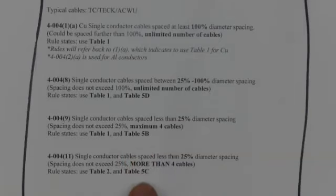Notice the last one. This is kind of like the worst case scenario when it comes to single conductor application. What if you have single conductor cables spaced less than 25% and more than four cables? What does the rule state to use? And this is where it gets a little odd. Table two and table 5C, which in effect would essentially make your calculation exactly the same as what we would have done with a multi-conductor application. So this is really weird.